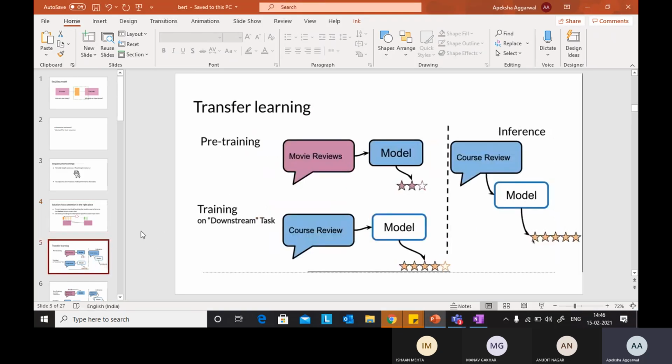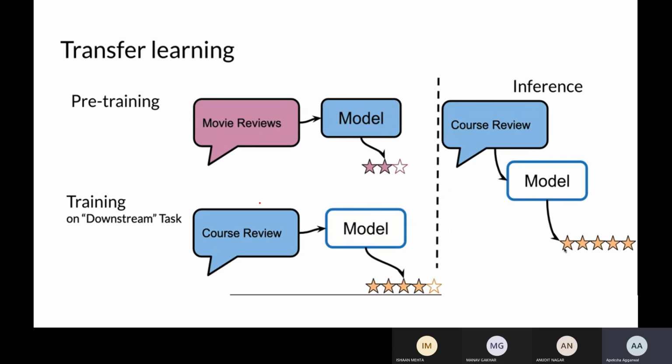Another concept was transfer learning. We are just revising the basics before moving on to BERT. We'll see what BERT is and what it does. Before starting with BERT, we have seen the problem with RNN, we have seen the issues with the encoder-decoder, and we have seen the attention network.